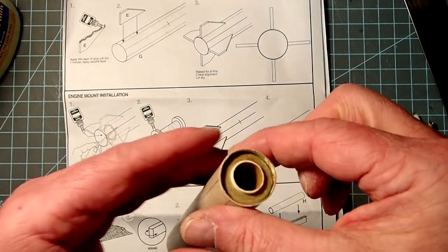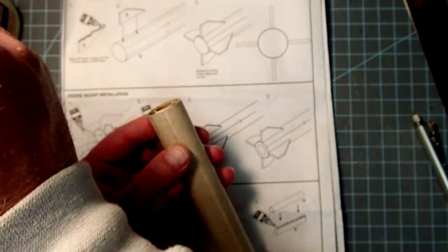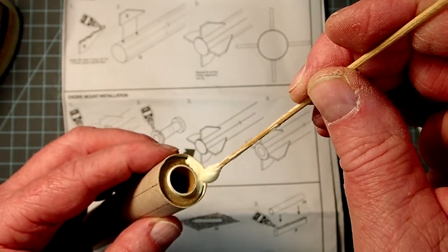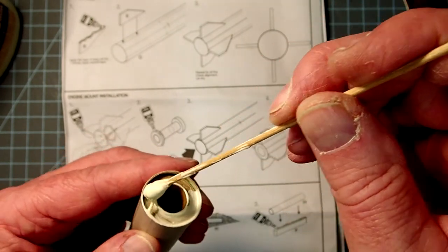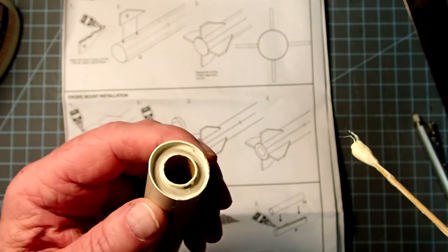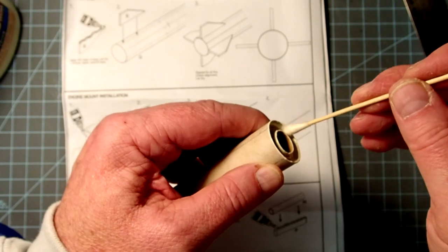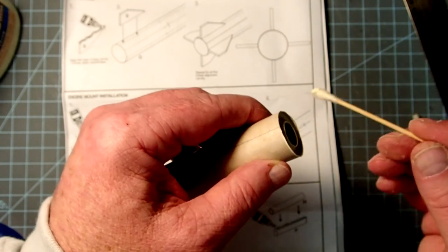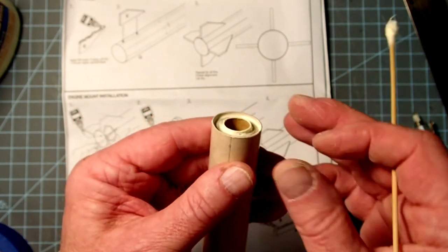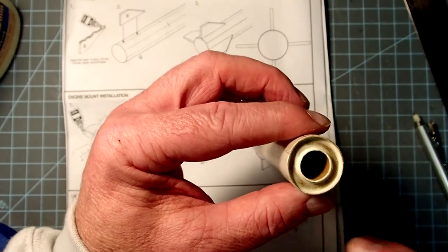and that's all ready to go. Okay, now if I get this in focus here, there's a little bit of a gap in there. And to fix that, I'm going to go ahead and apply a layer of glue around the inside and down into that crack. Okay, and then I'm just going to wipe off the excess. Let me use another applicator here to do that. You can also just use a tissue. Okay, and here I'm just checking to make sure it hasn't moved. Okay, but that's going to give us a really strong mount there. And I'm going to let this dry.